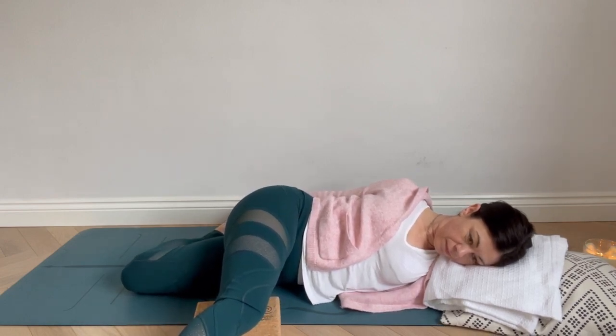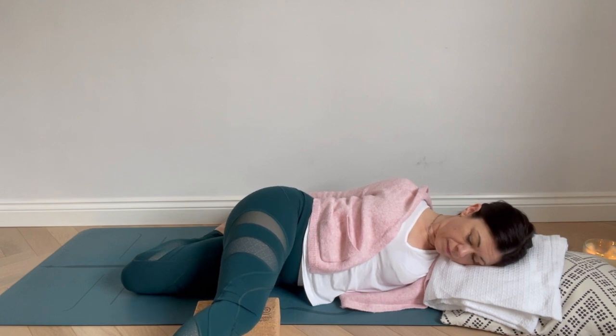We're going to be doing each side for 3 minutes. So in this final minute on this side, just seeing if you can soften the muscles that little bit more. Trying to be in this passive, receptive state. Noticing any areas you're still holding tension and tightness, and just having the intention to let go.